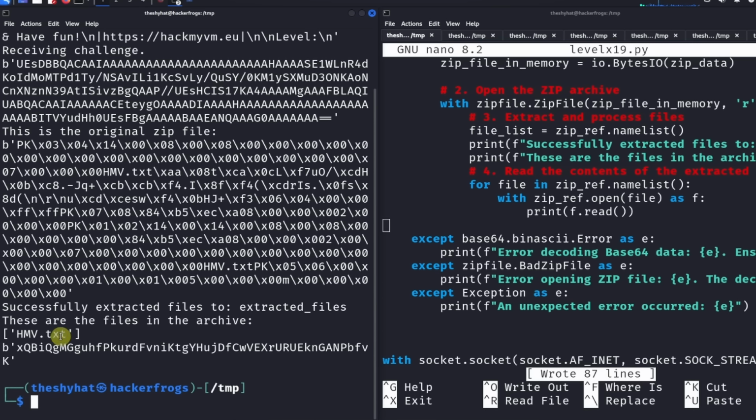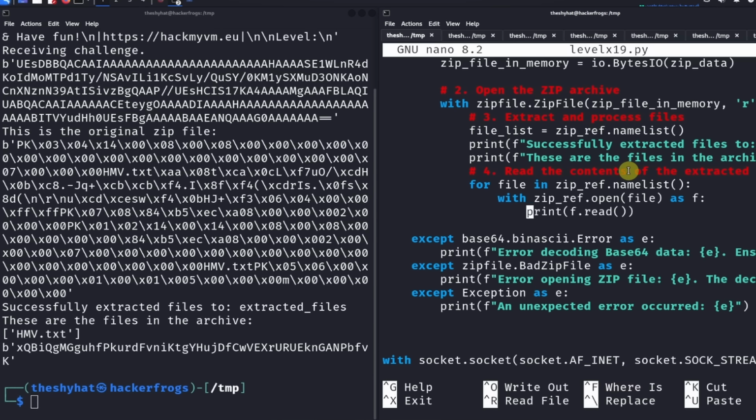Okay, so successfully extracted files to extracted files. These are the files in the archive here, and then we read this. So these are the bytes we need to turn. Well, these are bytes, and this is exactly what we want. We need to return bytes back to the server. So this is what we're going to do.